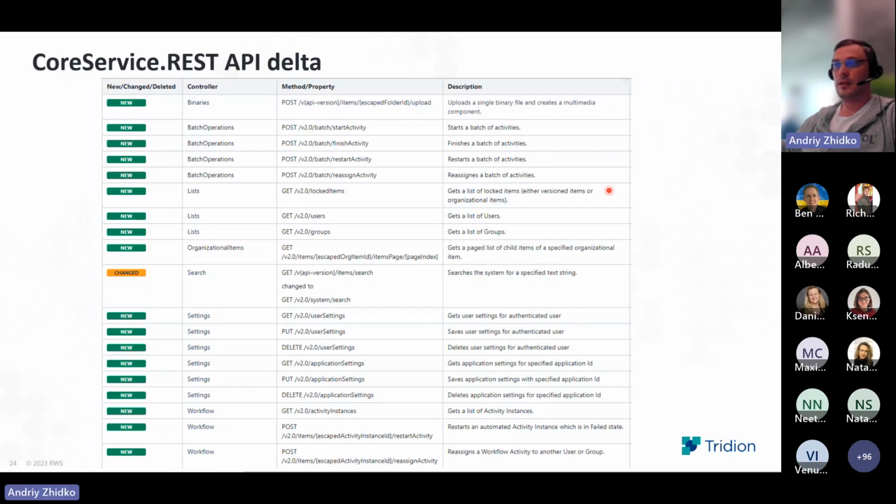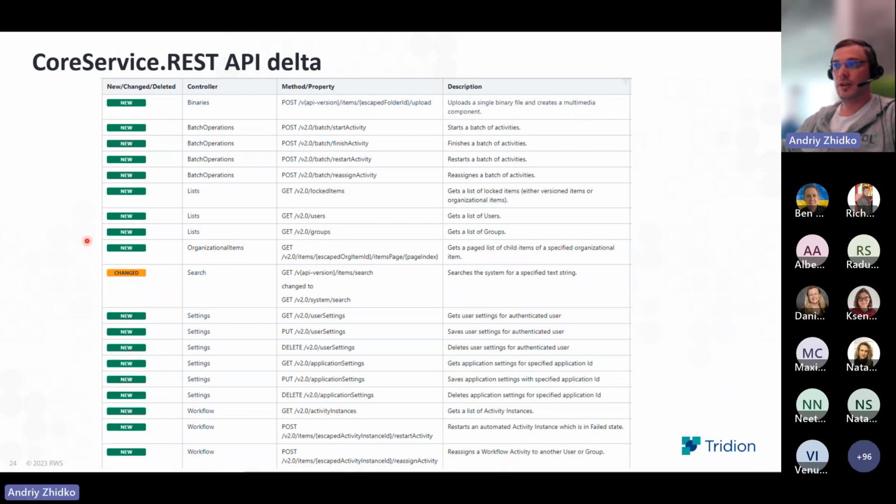A method to get locked items, either versioned or organizational. So it's a replacement for a method that we had in the previous release, checkout item list. It was returning only versioned items. So it's a new one and a replacement for that.